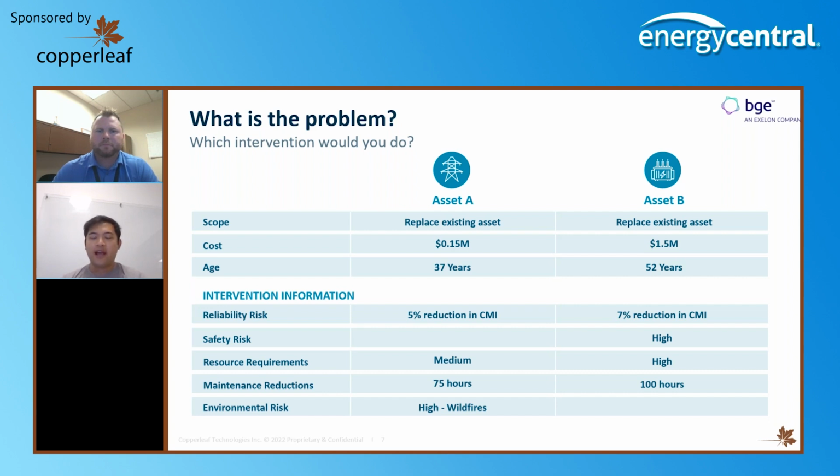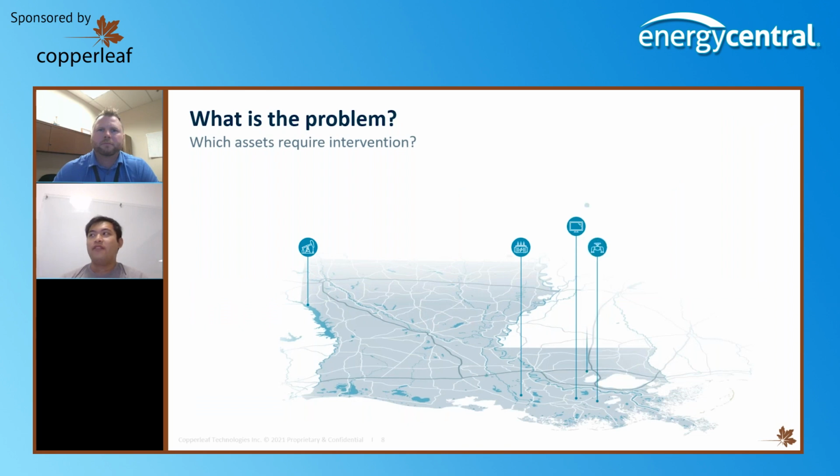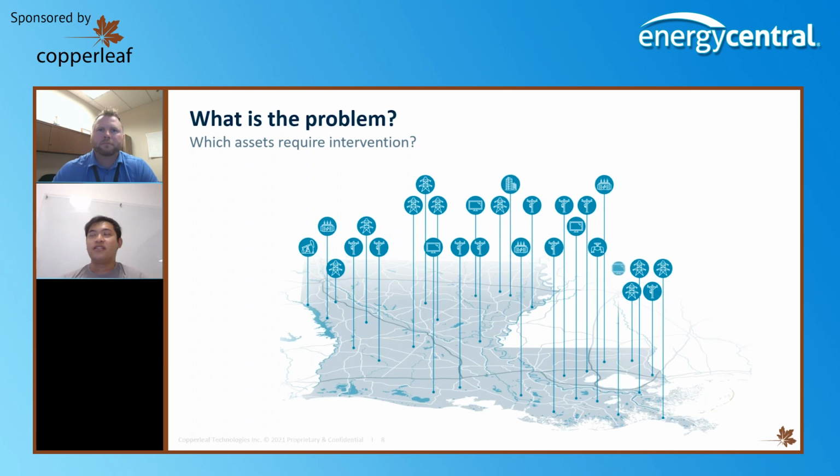So that with only two assets, it's probably easier to make that decision and compare and contrast your engineering design and technical design for each of these interventions. But what if we have more than two assets? We have different types of assets, and they're all located in different areas in a service region. As you can see, some utilities, some organizations may have more diverse asset populations, and we need to be able to compare where we're spending our money and resources to do those interventions and ensure that our assets are sustained.